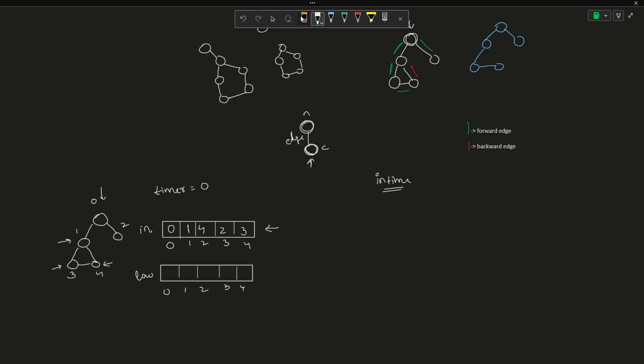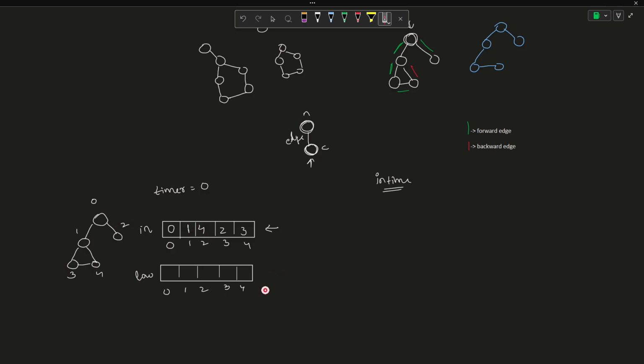So let me just quickly show you how a DFS is working. I started from the root node, this node. I just considered one node to be the root node. It's not necessary, you can start with any node. So I started from here, I moved here, that is why the in time is 1 here. Then from 1 I moved to 3, that is why the in time is 2 here. Then from 3 I moved to 4, that is why the in time is 3 here. And then I traverse back. This node is visited, so I'm not going to traverse this particular edge. I will go back to this node, go back to this node, and then go back to 0. From 0, I'm going to visit 2, so the in time of 2 is going to be 4.